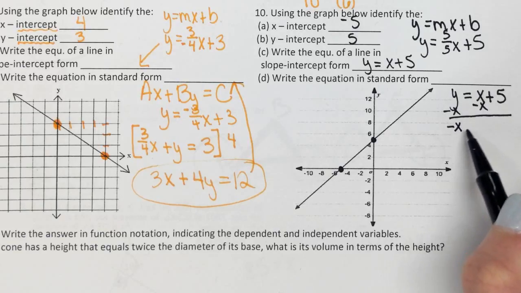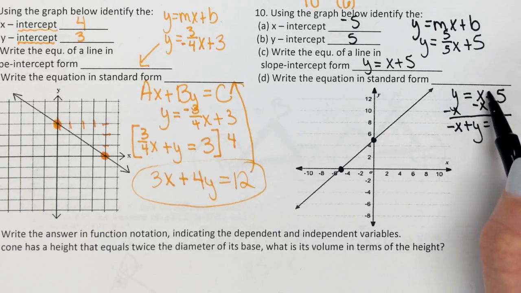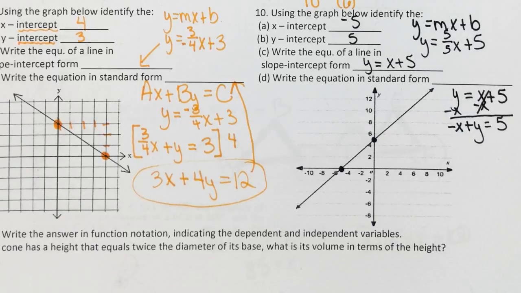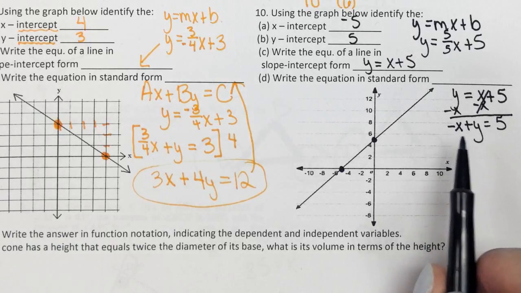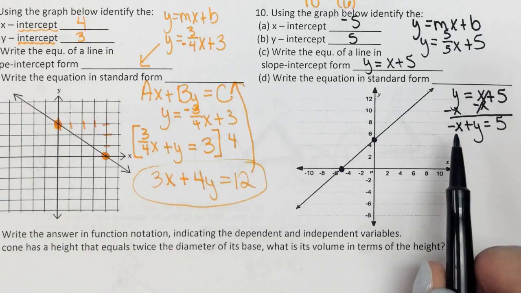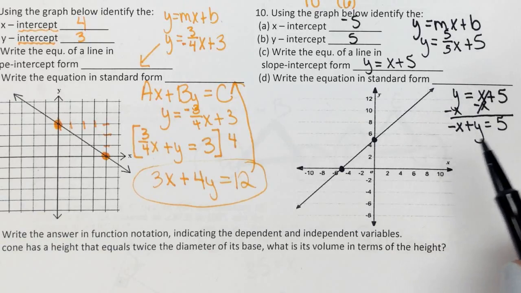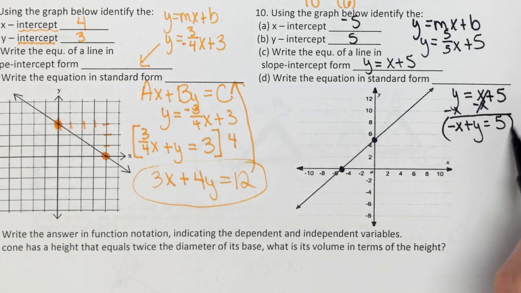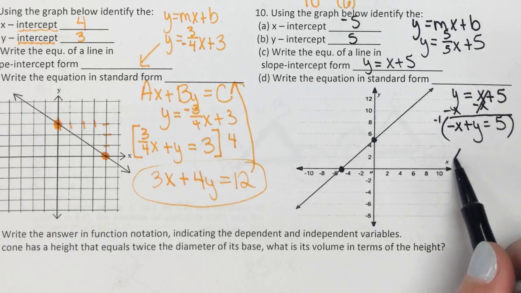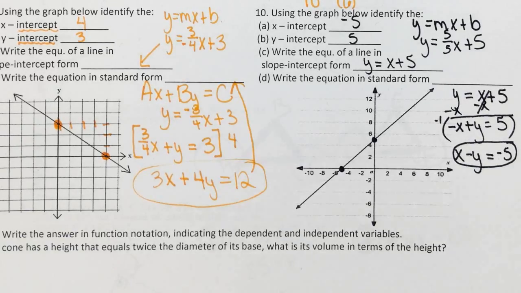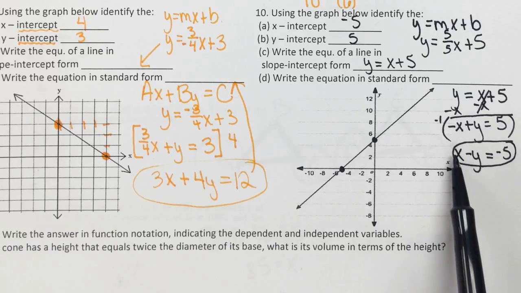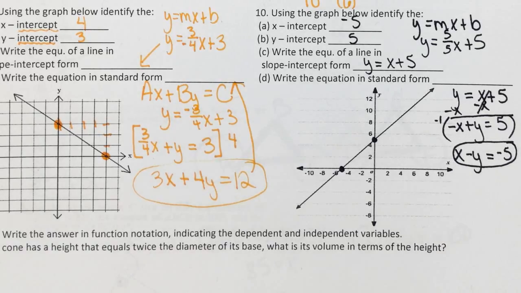So it's negative x, that's a positive y, and then equals 5. But you can't have a fraction like yesterday, and you can't have a leading negative coefficient, okay? I don't care about anything else as long as that leading one is not negative. So how do I get rid of that? Divide by -1. You either divide everything by -1, or you can multiply everything by -1, okay? I don't care that the 5's negative, and I don't care that the y's negative, just as long as that leading guy right here is positive, okay? Does that make sense? Y'all okay?